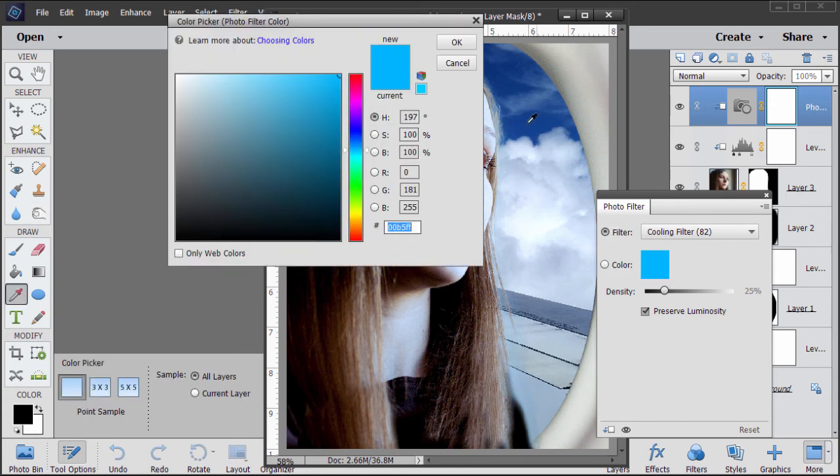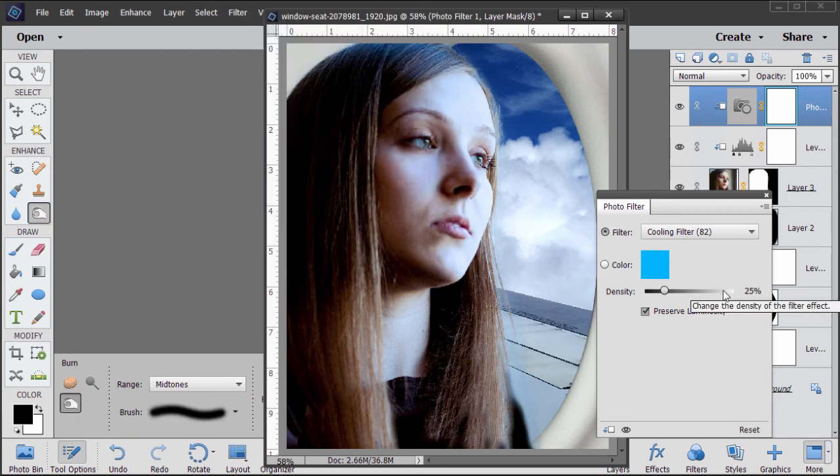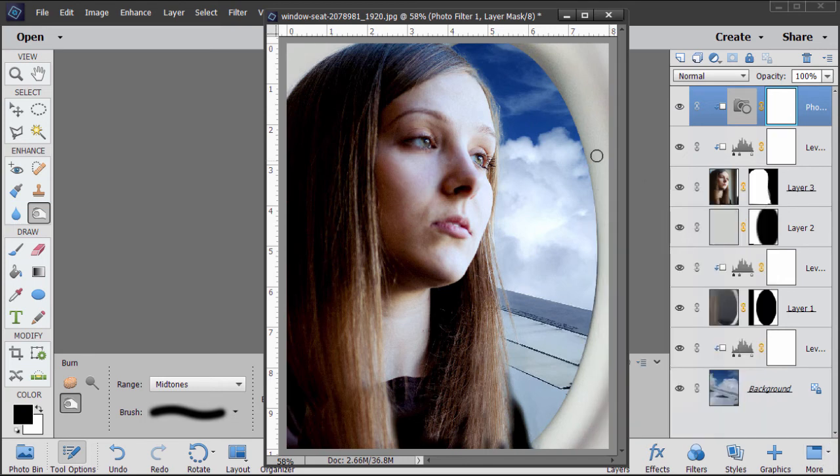It's a pretty close color to that. If you want to, you can actually grab a color in here using that eyedropper tool, but I'm just going to leave that at that default color. It's a bit strong, as you can see. So let's pull that back just a bit, maybe about half, about 12%. So she's a lot cooler now on that right-hand side, but I don't want it cooling off this left-hand side. So for that, we can work with our layer mask here and actually adjust a layer mask so that there's no cooling over here and there's more cooling on this side.